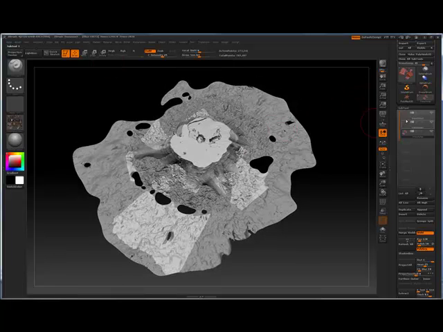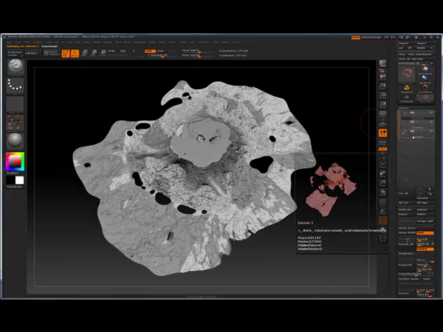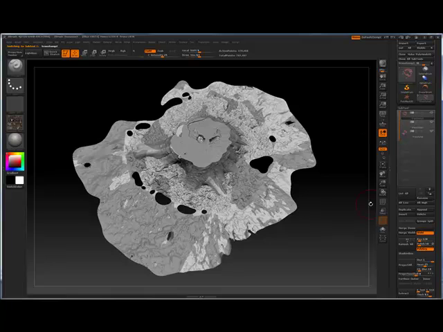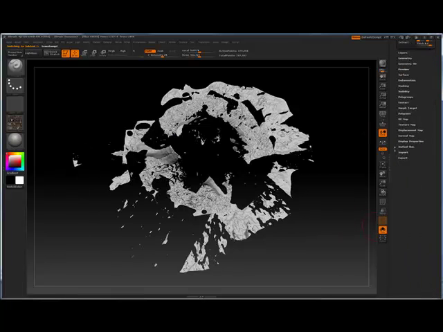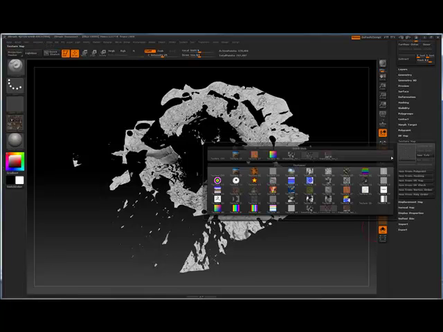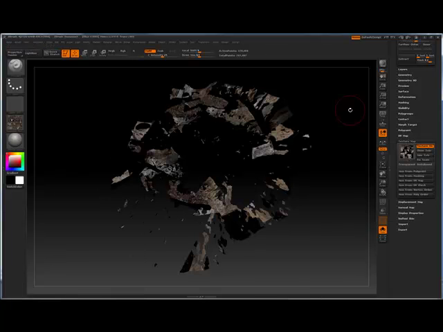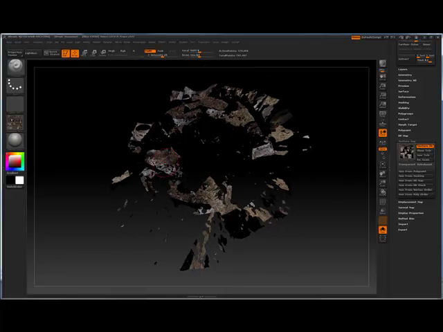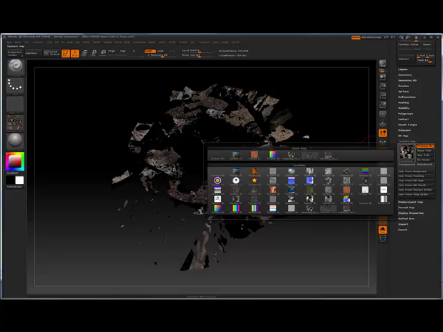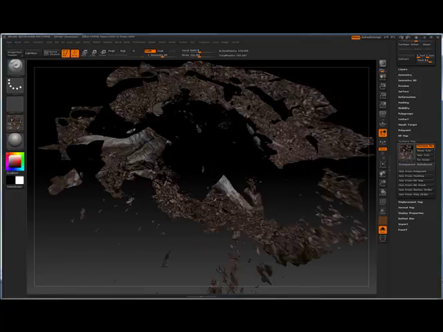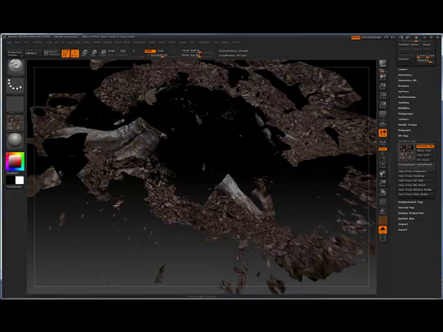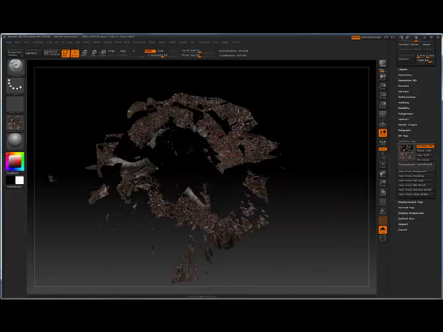Now, I'm not really sure which texture aligns with which polygroup. So I'm going to select one of these subtools and go to Solo, then scroll down to the Texture Map tab, click the blank spot, and pick one of these textures. This one, obviously, is not the right texture for that subtool. So I'm going to try again and click the middle one. And this one looks like it lined up. You can see it's got the stumps where it looks like stumps should be, and it's got the mulch where it looks like mulch should be.